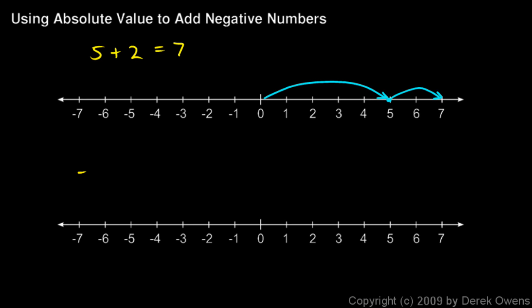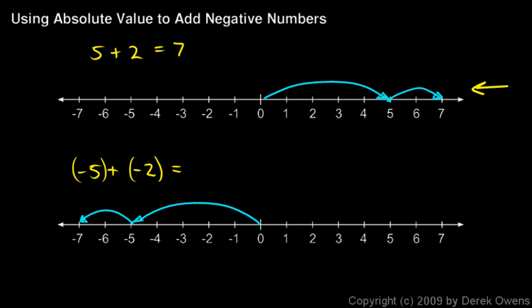Now think about -5 plus -2. And we can put parentheses around those. -5 plus -2, what is that? Well, the -5 would be 5 to the left, puts us there. And then the -2 is 2 more to the left, puts us there. And now the point here, what you want to see is that these two diagrams are very, very similar. In fact, they're basically the same. It's just in this case, we go to the right because we have positive numbers, and in this case, we go to the left because we have negative numbers.